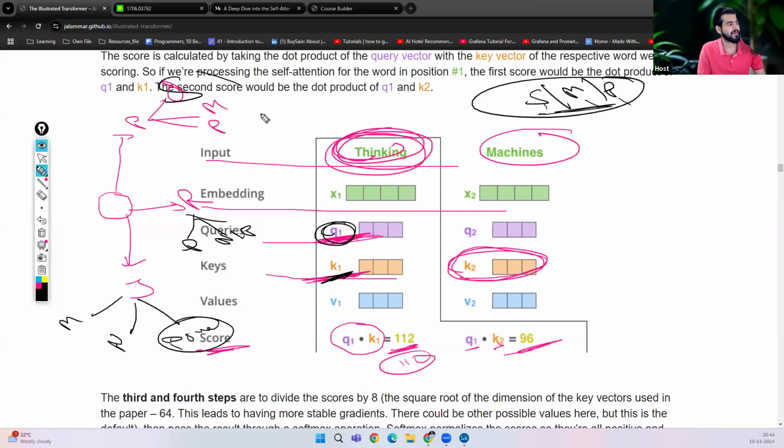Purnima ma'am knows everything in detail, let's say expert level. Again for this one, expert. All the members are experts in a particular field. So here expert is called query, and the subject is called key.